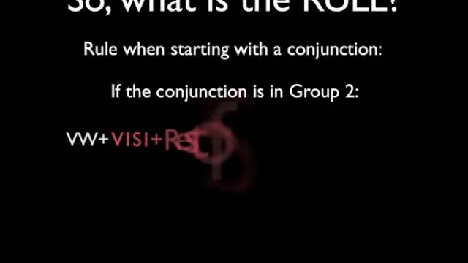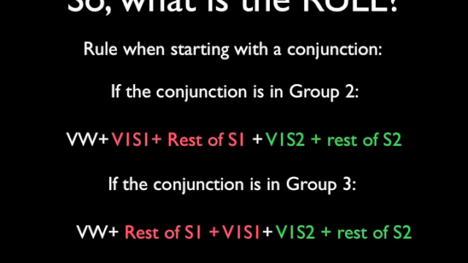Now, there is a rule that we can derive from this. Two rules, in fact, because you can start with two types of conjunctions. You can start with a group 2 conjunction, or you can start with a group 3 conjunction. Now, the group 2 conjunction, as you see it there: first you've got the conjunction, then verb 1 of sentence 1, then the rest of sentence 1, and then the green section is what you do to sentence 2. The same with the group 3 conjunction at the beginning. First you've got the conjunction, then sentence 1, and then at the end of sentence 1 you've got verb 1 from sentence 1, and then the green section is what you do with sentence 2.